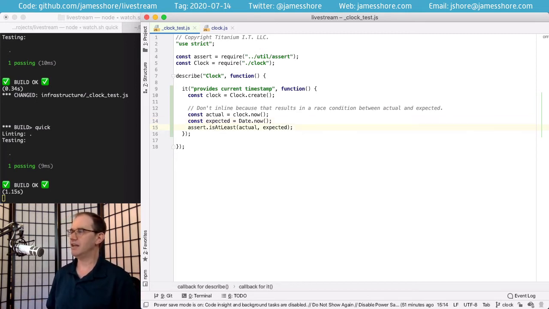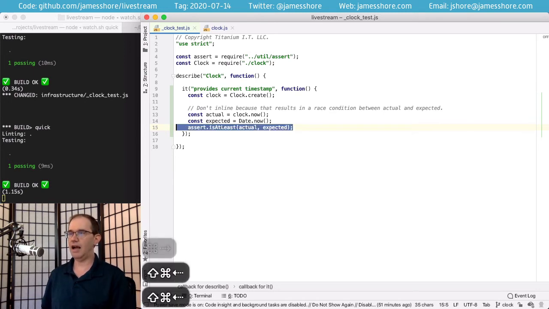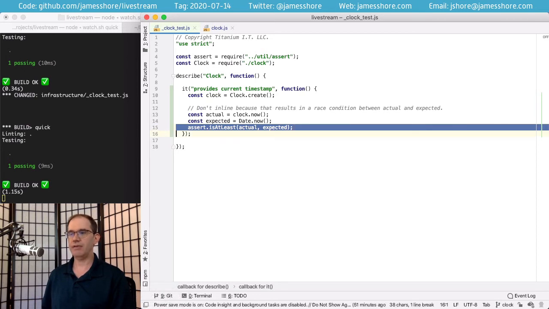Now, Charlie Pancake says, this feels like something that people could forget to do. Should this be a helper method of assert, like assert is same date? That is one way of doing it, Charlie Pancakes, but I actually think that this is a really low quality test. So rather than working around the fact that the system clock is inherently flaky, I'm going to make it so we don't have to use the system clock at all.